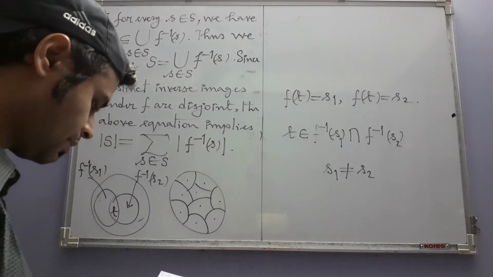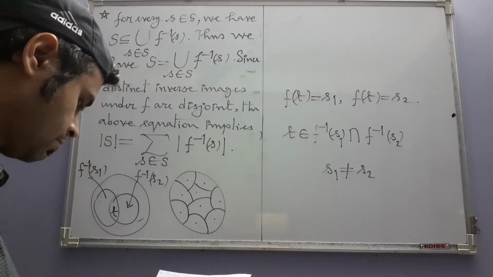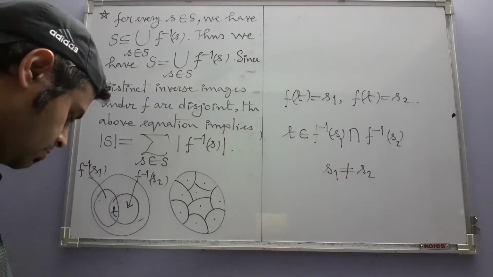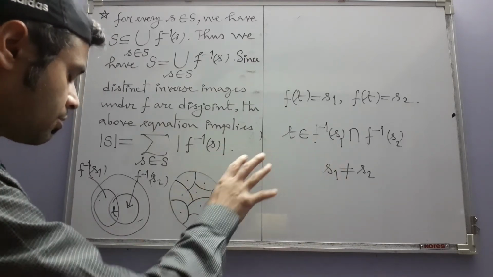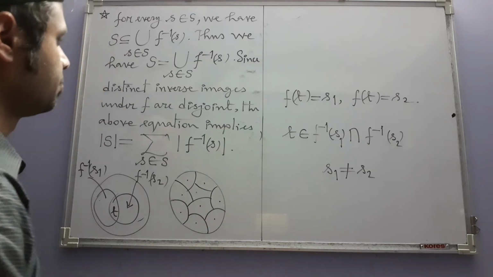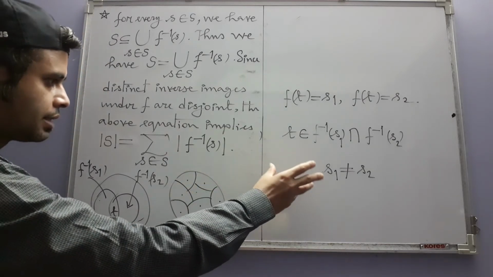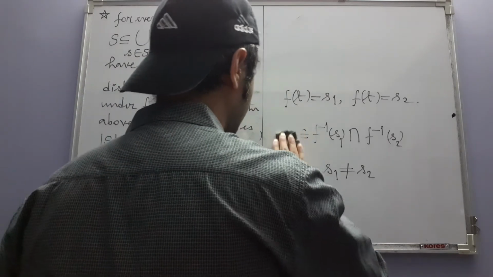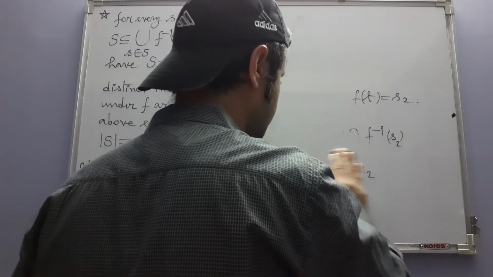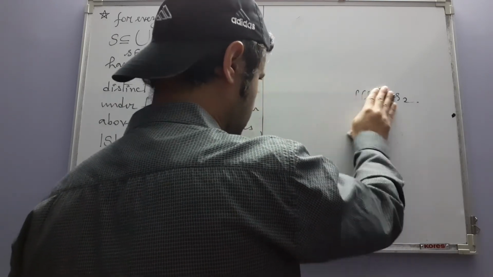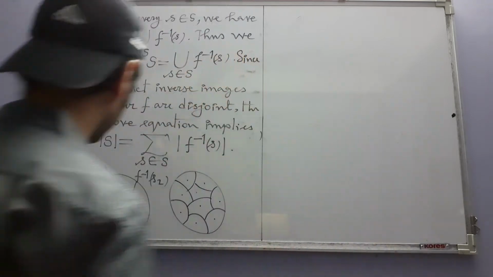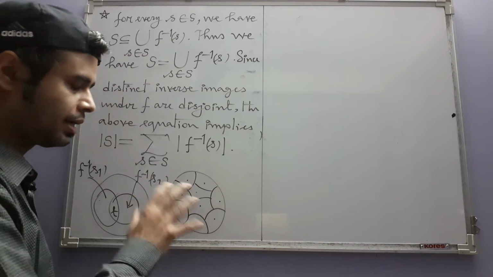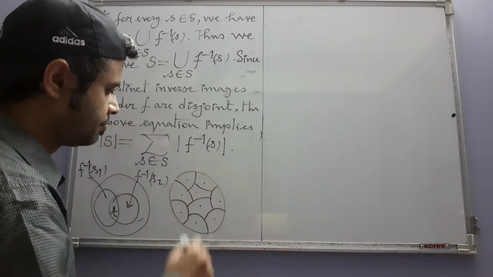Have we assumed that the function f is onto? Oh, I rubbed this part, no? So this is not exactly what is written here. I can't remember whether I have assumed f to be onto or not. Anyway, if not, now we are going to assume. Okay, so anyway, I have to complete what I am saying.